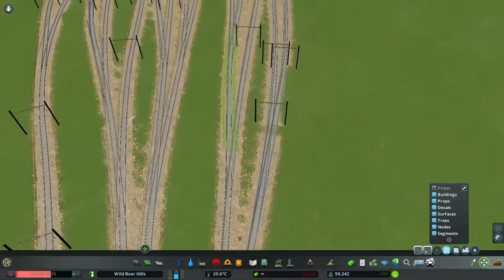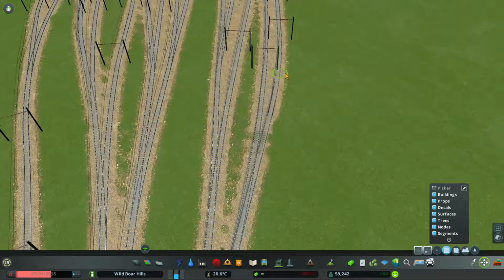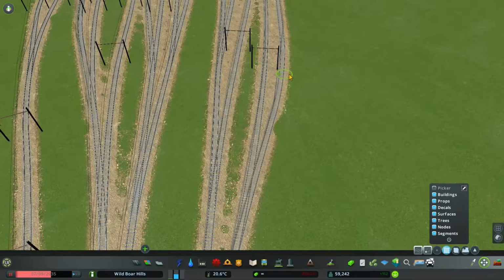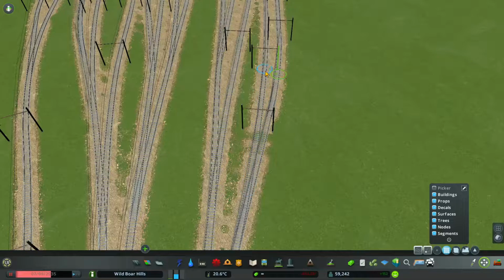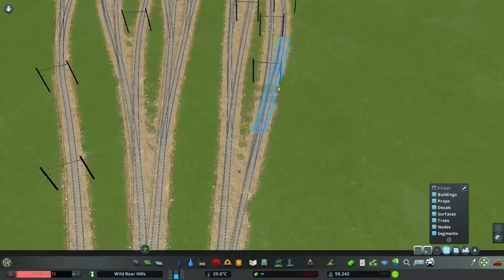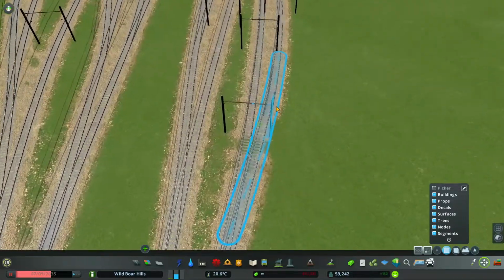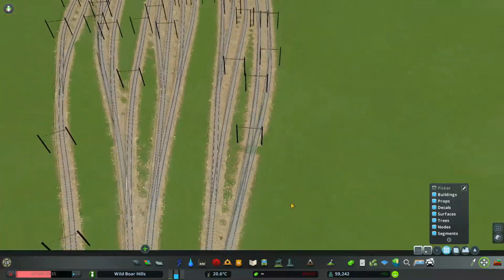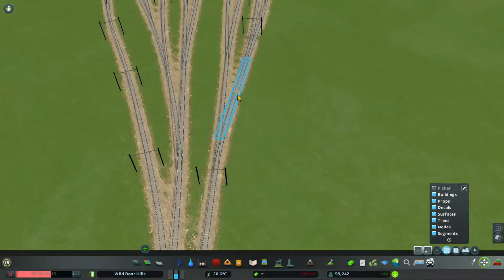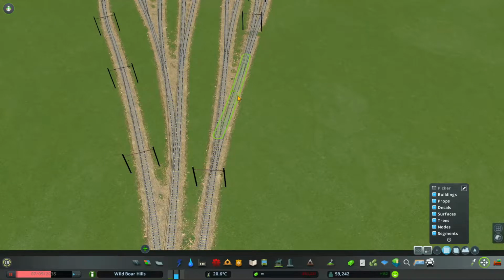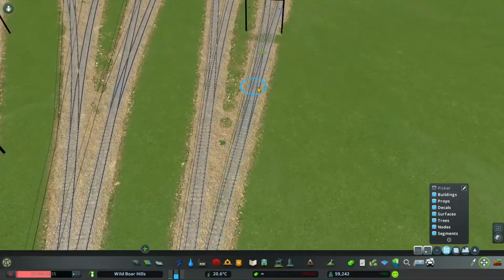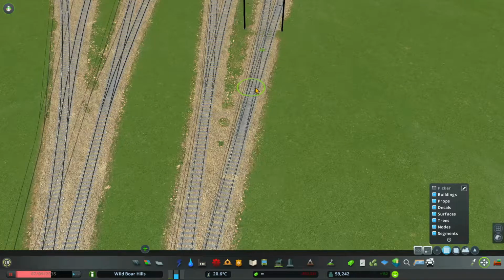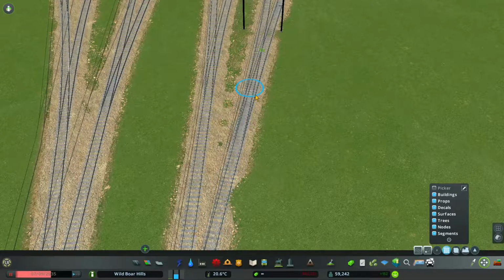This one's okay. And see how your sleepers are moving away from each other there?